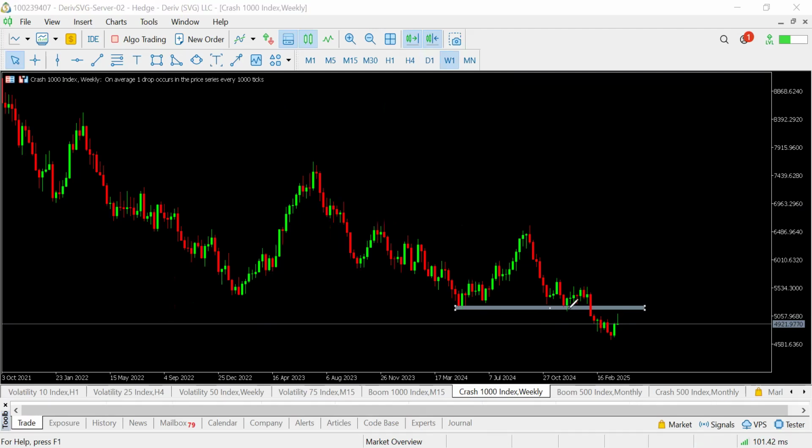Let's do this. This is a structure that we have, currently coming upwards. So in trading this structure, the rule is that the market has made a high. This is a lower high, or rather, sorry, a lower low, and then it's coming back. So this is the structure we're dealing with.